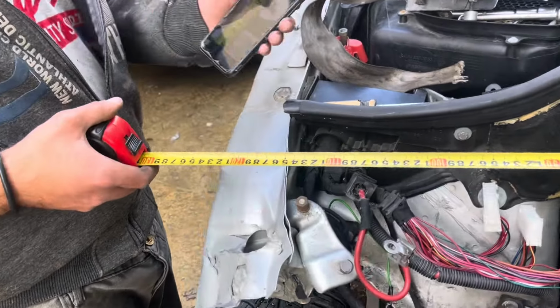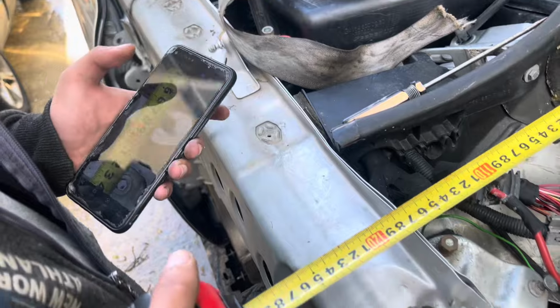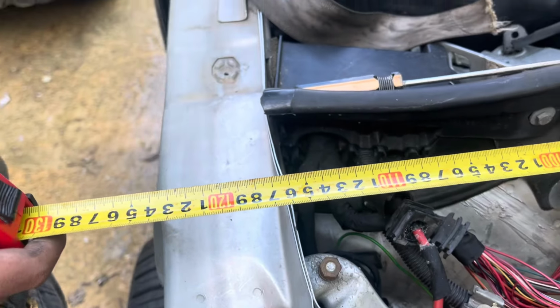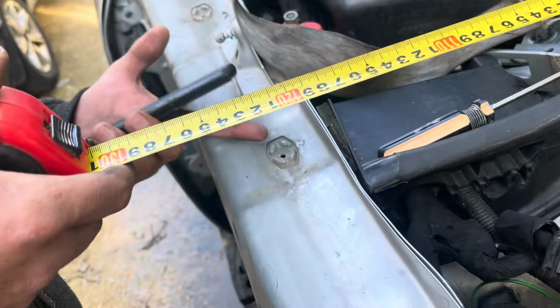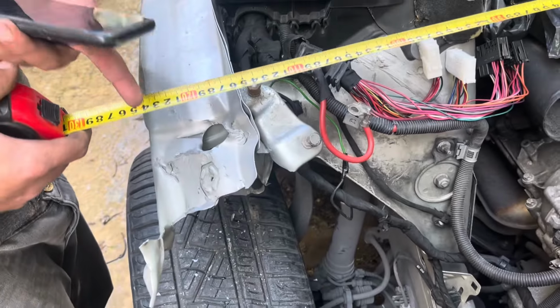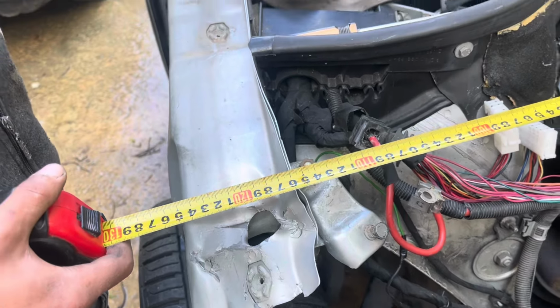Okay guys, so we got some measurements from our friend's car. Now we're gonna take some measurements of the apron and over there of the strut mount. So now we need to go 1 centimeter out on this bolt hole and 3 centimeters out over this bolt hole, then it'll be perfectly straight.